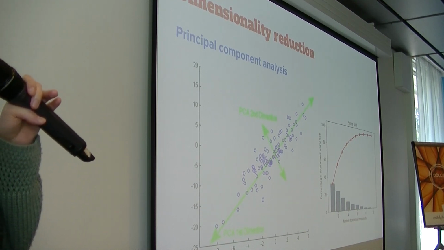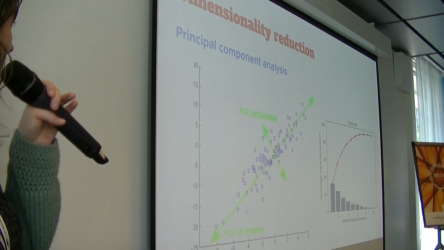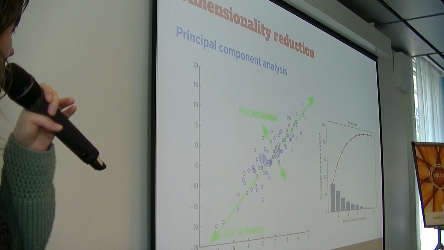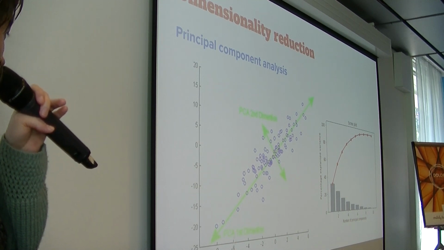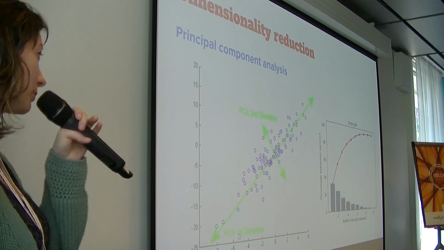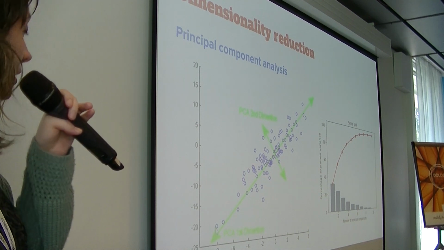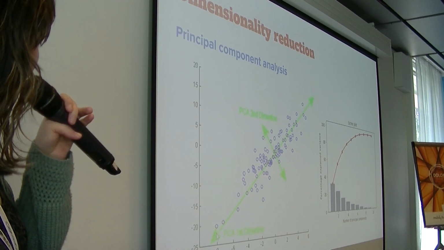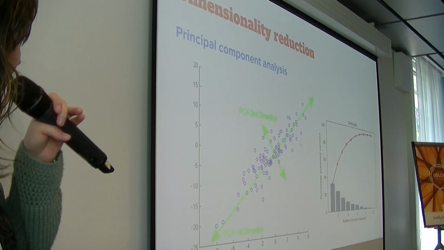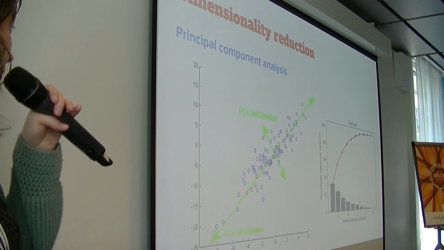If you look at this cloud of data points, you'll see that in this two-dimensional example, there's clearly one dimension that covers the largest amount of variance. After the transformation, this would be the first component of the PCA, because the amount of variance that can be explained by the data goes all the way from this corner to this corner. So this basically covers the largest spread in your data.